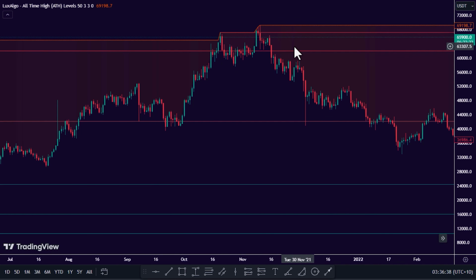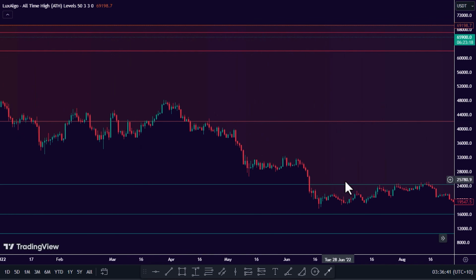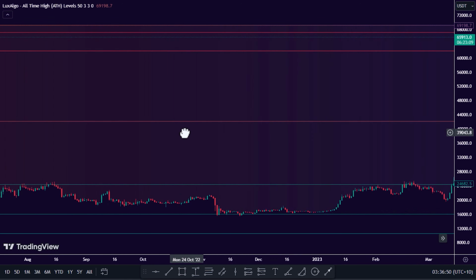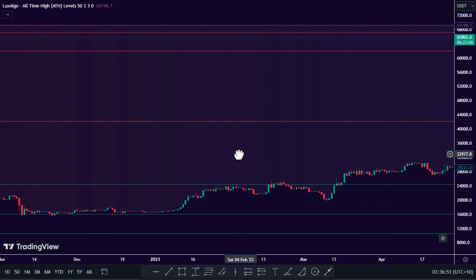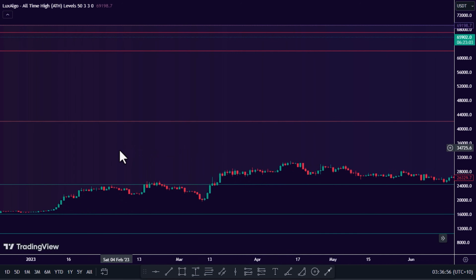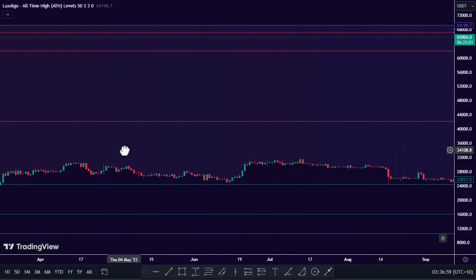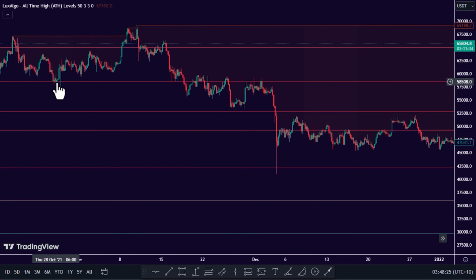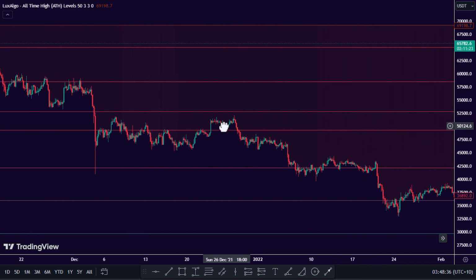Support and resistance levels serve as psychological barriers on a trading chart. They reflect the collective actions and sentiments of market participants and can influence future price movements. Recognizing these levels can help traders anticipate potential reversals, breakouts, and areas of price consolidation. It's important to note that support and resistance levels are not static. They evolve over time as market dynamics change. A level that once acted as support may later become resistance, and vice versa. Traders must adapt their analysis to identify these shifts and adjust their trading strategies accordingly.